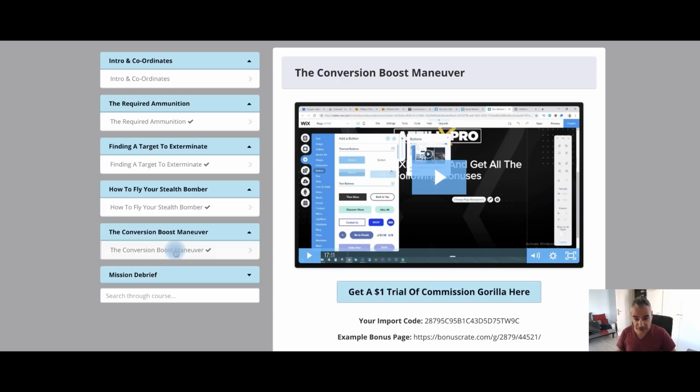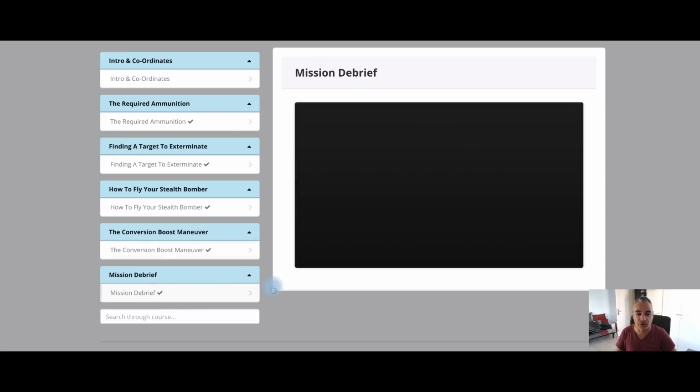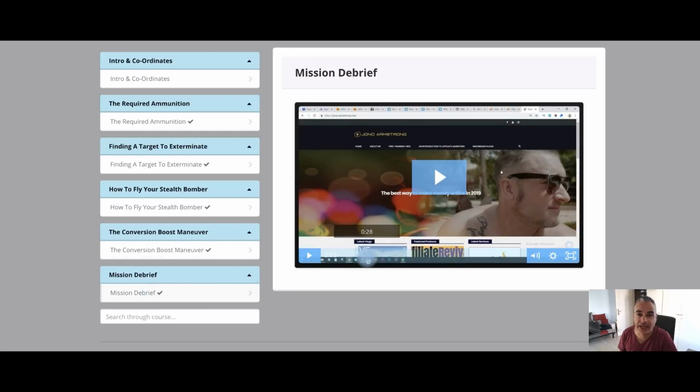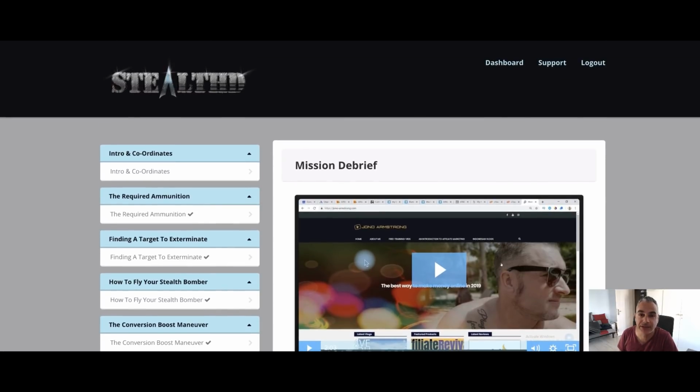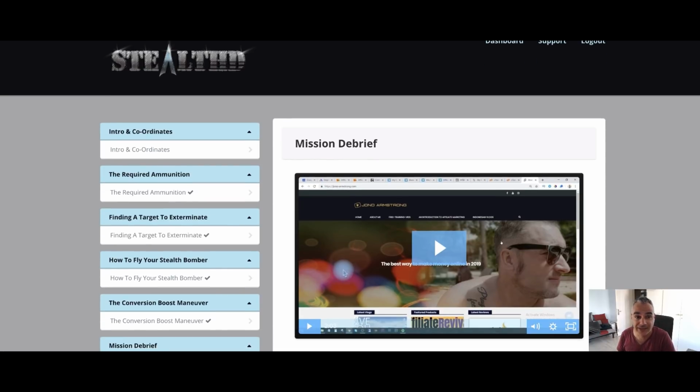How you can retarget and get people to come back for cheaper clicks. And giving you the whole full-on course on how you're gonna be creating an ad on Gmail where you're gonna be making money as an affiliate for promoting somebody else's offer without needing a website, domain, etc. Okay, so this is Stealth HD.